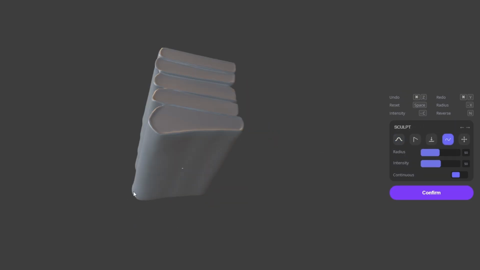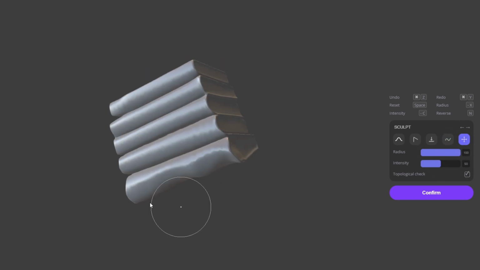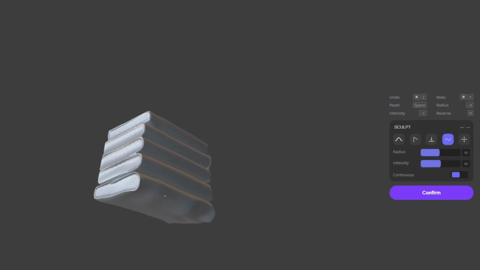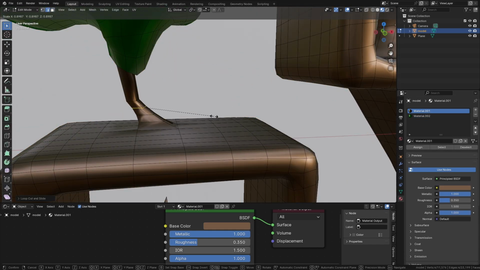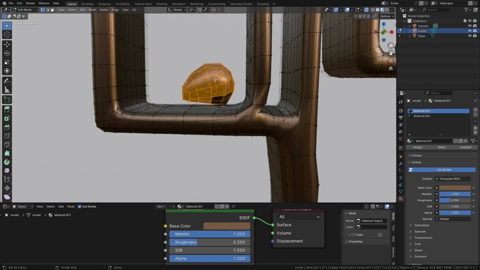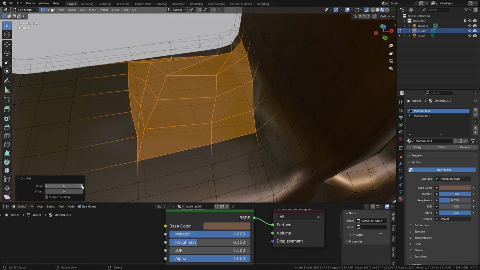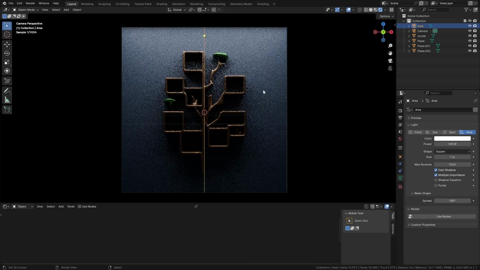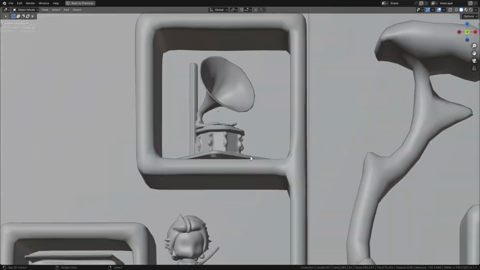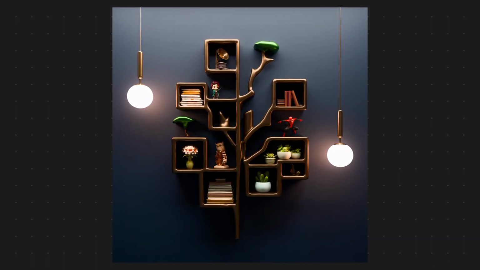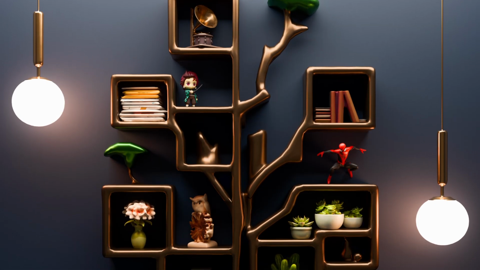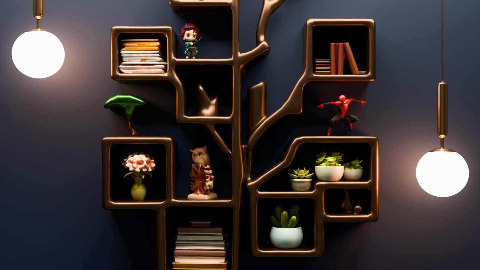Some of them needed a bit of cleanup as well, and if it was simple enough, I just did it in the inbuilt mesh editor window. But for anything slightly advanced, I just quickly did it inside Blender after importing the FBX file. The clean quad topology makes this pretty easy too. After setting up some basic materials and lighting and decorating the shelves with all the generated models, this is what I had. Nothing here was made from scratch, and this was really to show you how you can practically make use of this tool in your projects.